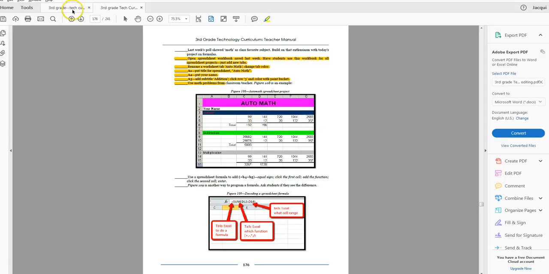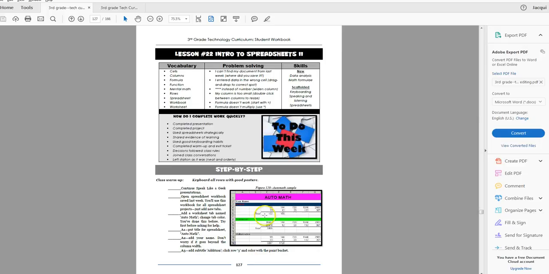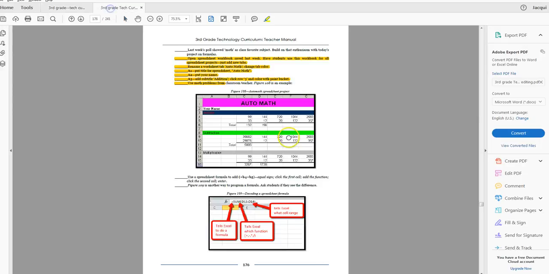If they have the student workbooks, they can copy it right out of here. If they can see that, they just zoom in if they can, or you can just project it on your class screen and then they can copy these there. Doesn't matter if they don't copy it right, because the idea is they're going to learn how to add that column, and you can easily click into that column and see, did they start it with an equal sign, tell it what they want to equal, says handshake.